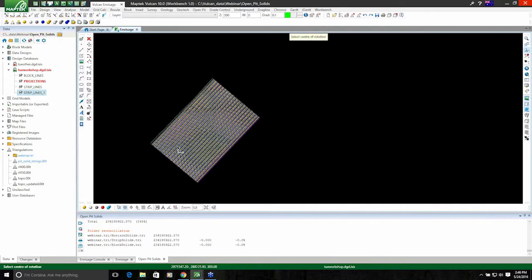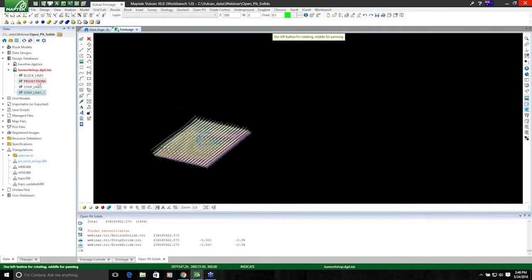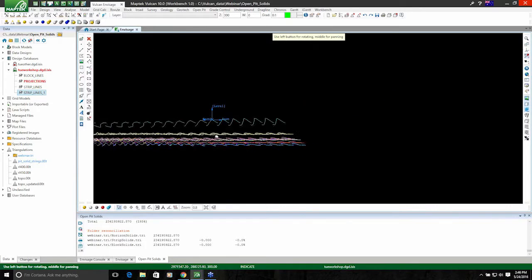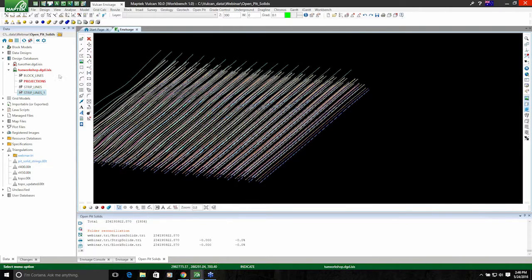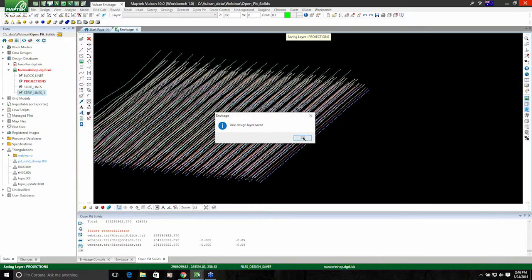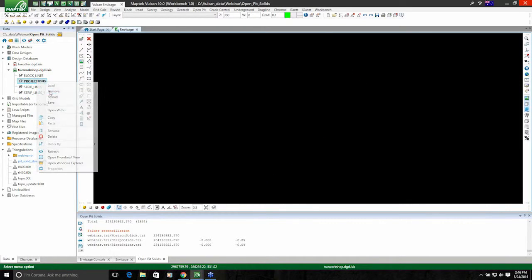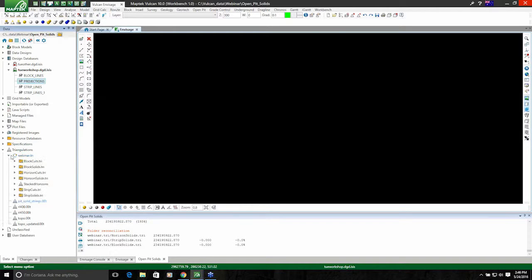Move these layers. You can see I chose to save my projections as a layer, and that's all the projection strings that it created. Hit save there. Okay, we can open up or expand down this .try folder where it's stored all the solids. You can also see as a byproduct, it keeps all of the solids that it creates as it cuts it up. So you've got your strip solids if you want to refer back to those.